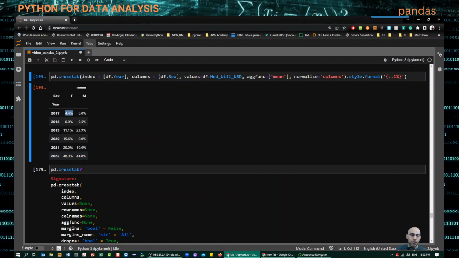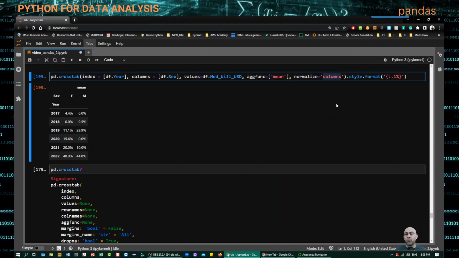For example, this is interpretation. Let me rephrase that. It gets a little bit tricky. For female observations or patients, 2021 contributes 20% of the total of females. Or for males, 29.9% of male observations are for year 2019, all right.